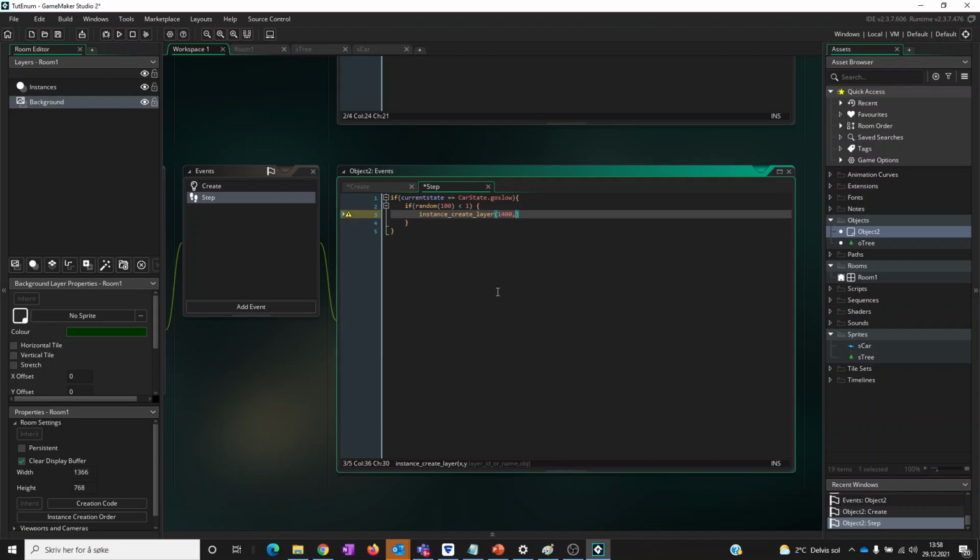Y position, let's go for 500, just as a test. You can see down here the information: the instance create layer needs to work. We need to say what layer, and we want to put it on the instance layer. And what object we want to put, a tree, and that should be it.